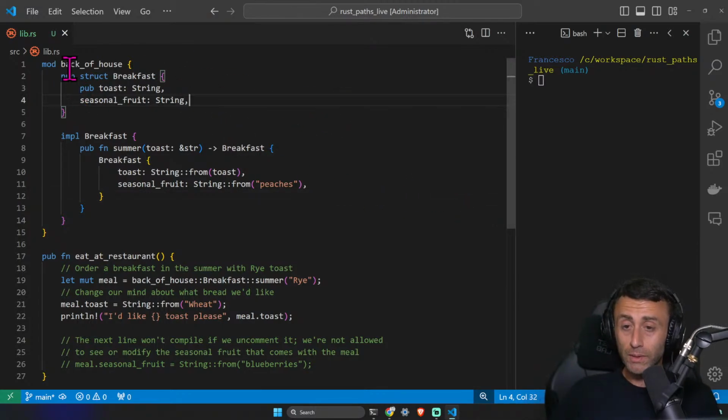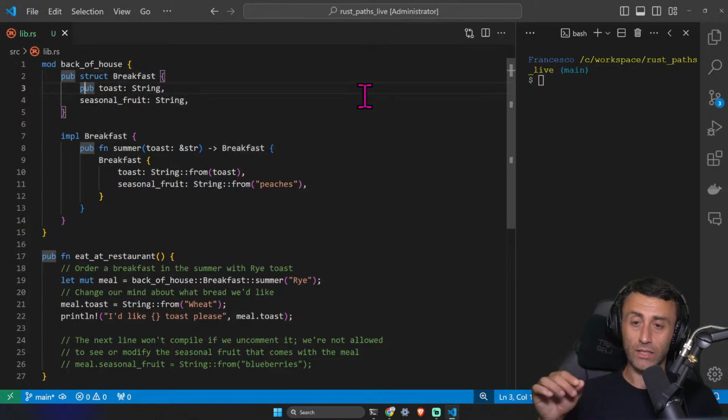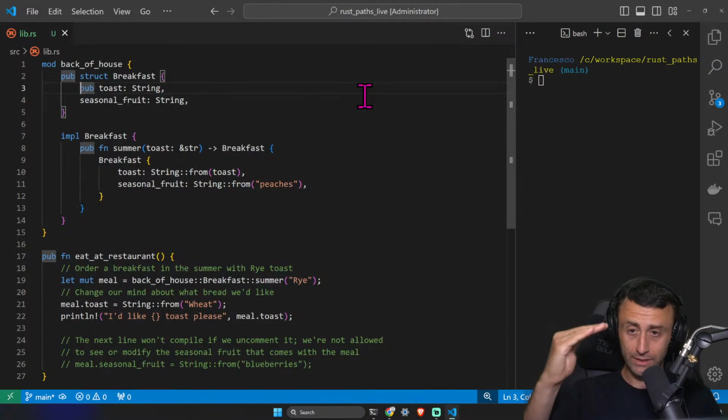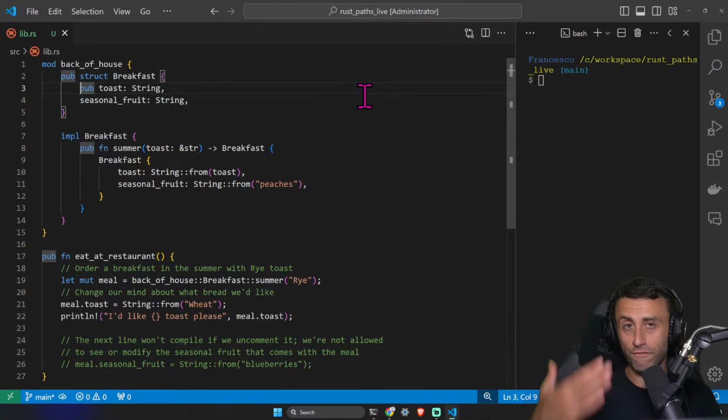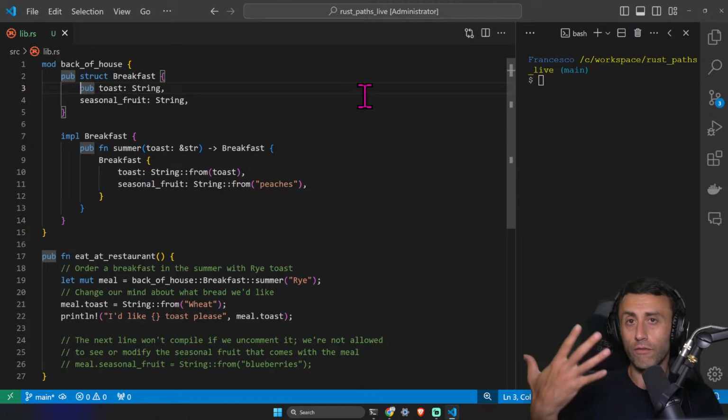This should be clear if you made one struct in Rust. So we have this module, from line 1 to 15, and then we see a struct, a public struct to be precise, called breakfast. And inside this struct we can have fields. A struct is a compound type that is basically used to define the blueprint of an object.